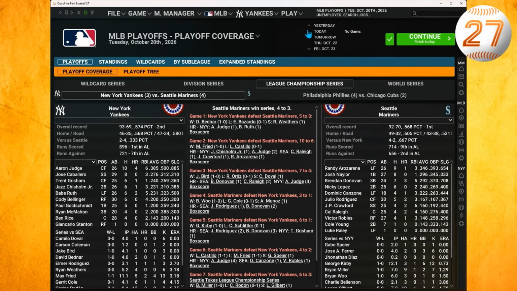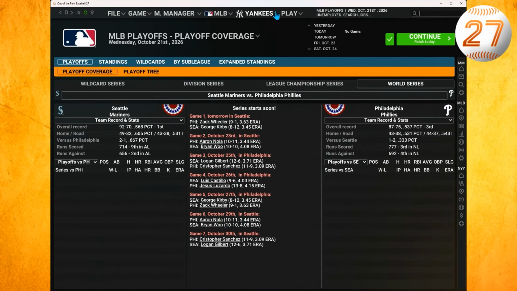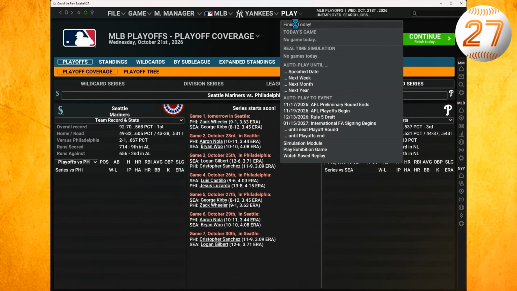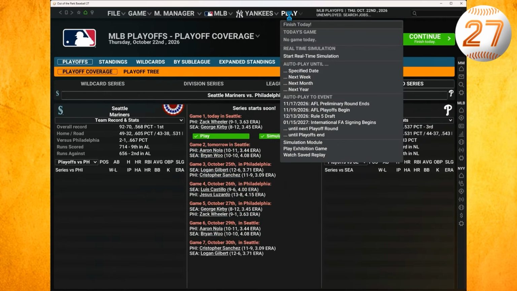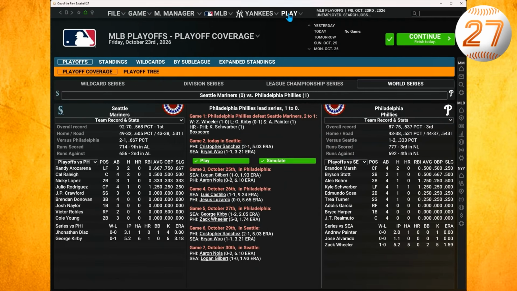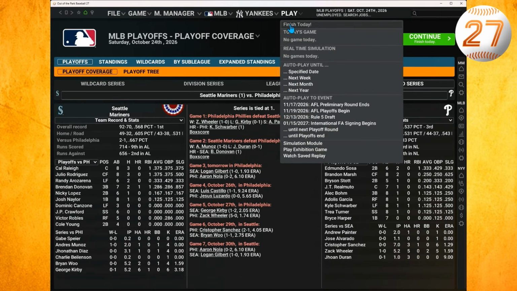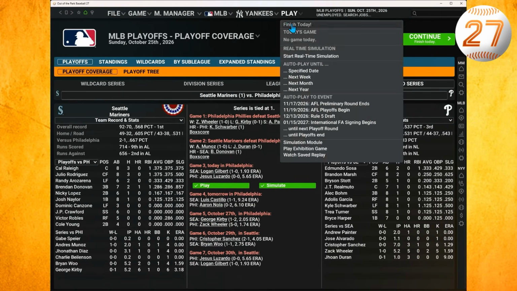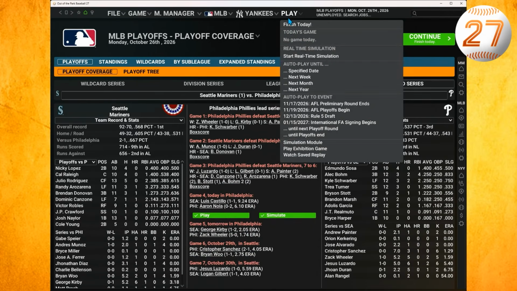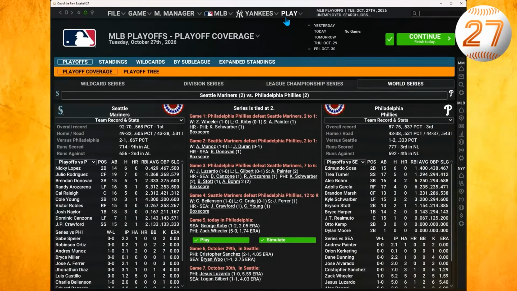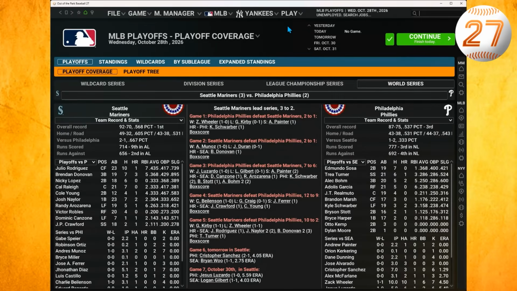So let's play out the World Series here. Seattle against Philadelphia. Go to your local casino and bet this. Philly wins the first game 1-0. Seattle wins the second game. Back and forth. Philly, Seattle, 2-2. Seattle with a 10-2 victory.